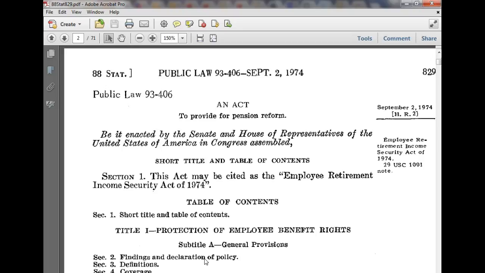Again, I wanted to point out Section 514, other laws, effect on other laws. It turns out it's a section that we've had reference to. You may remember that "effect on other laws," whatever that means, you will find as Section 514 of Public Law 93-406, and yes, I'm repeating myself intentionally. You'll find Section 514 of 93-406 in Title 29, the Labor Title of the U.S. Code, Section 1144. You might remember we got that reference from a couple of the secondary sources we looked at with regard to ERISA preemption.